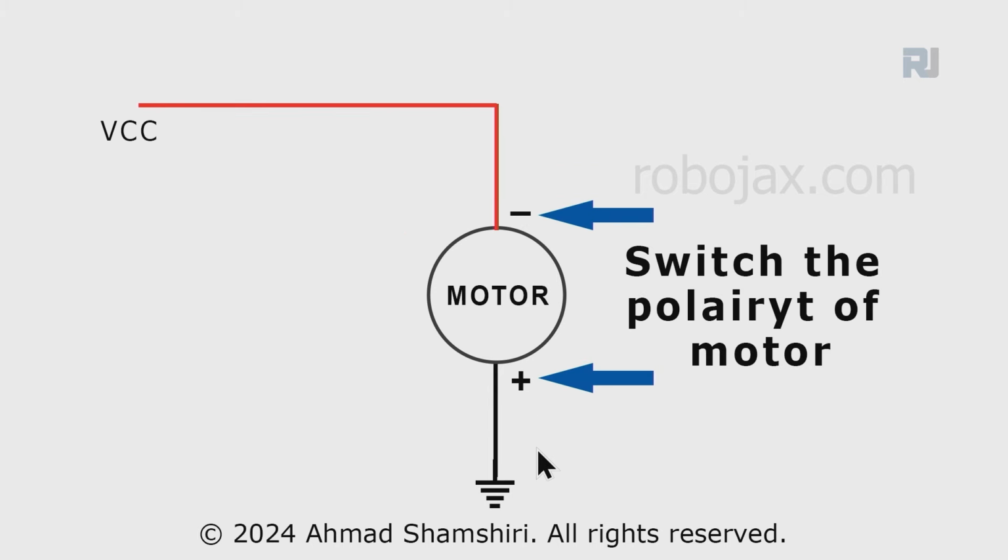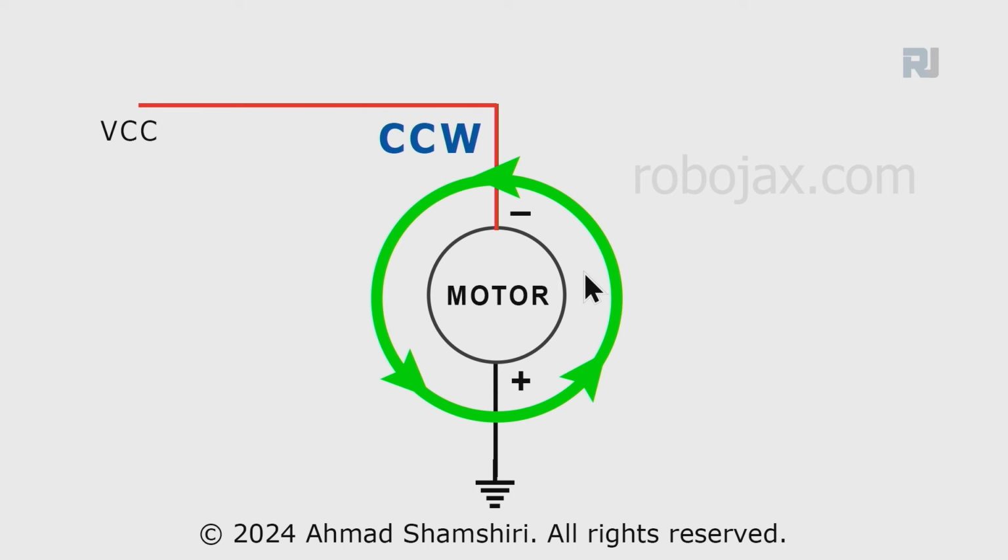Now if we change it, the positive of the motor is now at the bottom and the negative is at the top, which is connected to the positive. So in this case, the motor will rotate in the counterclockwise direction, which we just explained.